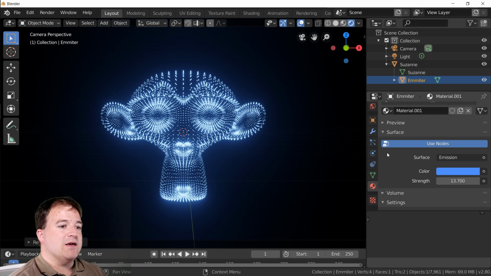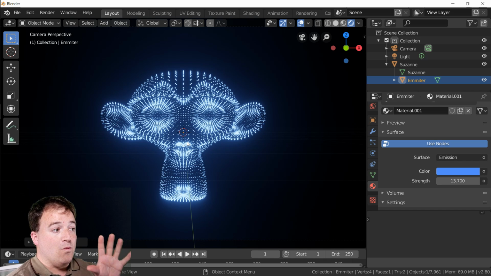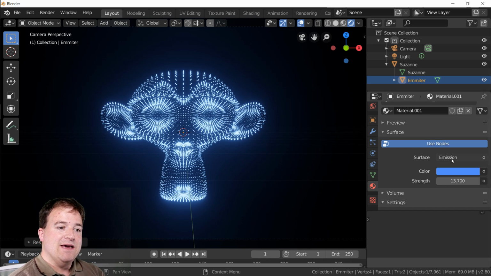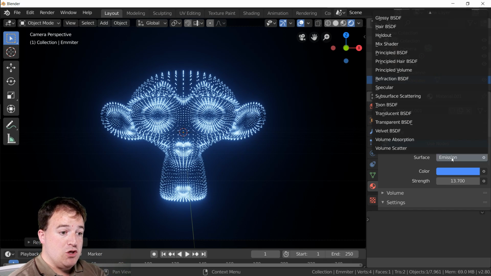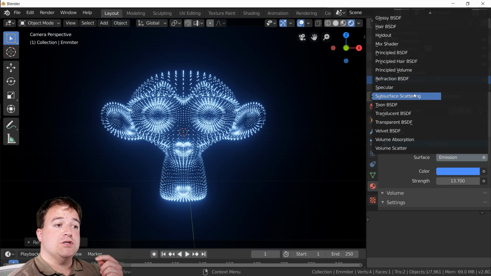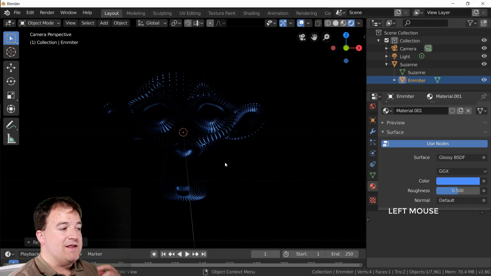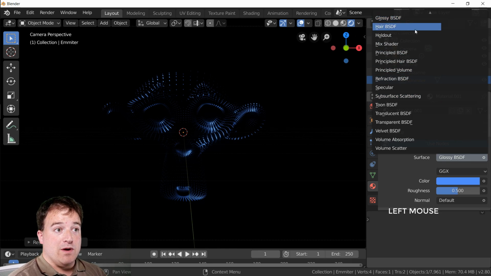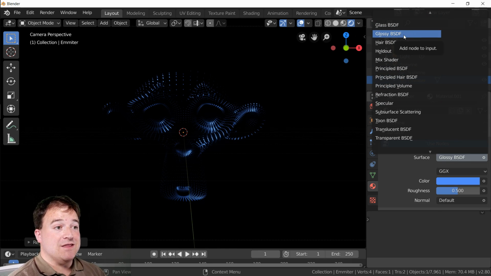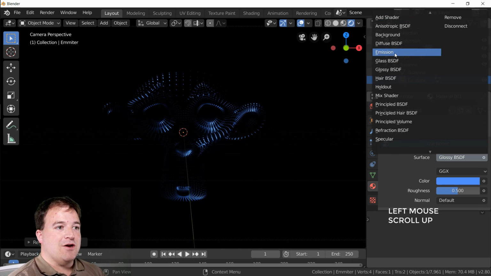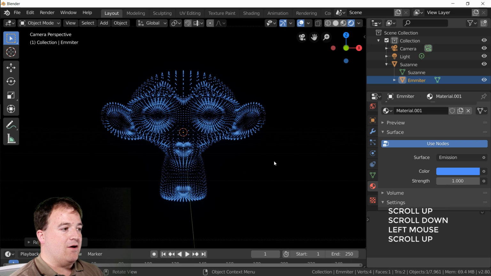Now the other thing that we could try here, and I do just want to show you it whilst it's in this sort of setup, is switch it from an emission material to just a glossy one. Now, I think that looks really cool. It's a completely different effect and not one I was going with. But inadvertently earlier on when I was scrolling up here during a test of this video, I hit glossy and was like, wow, that's pretty cool. And that's what you call a happy accident. So let's go ahead to emission and carry on.